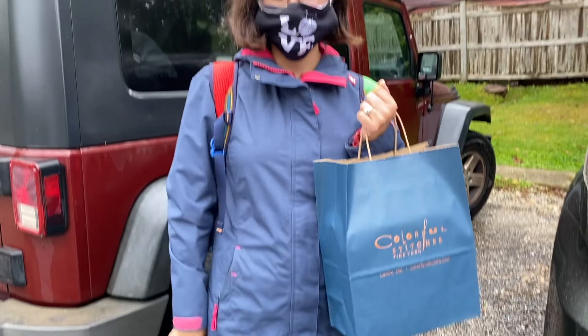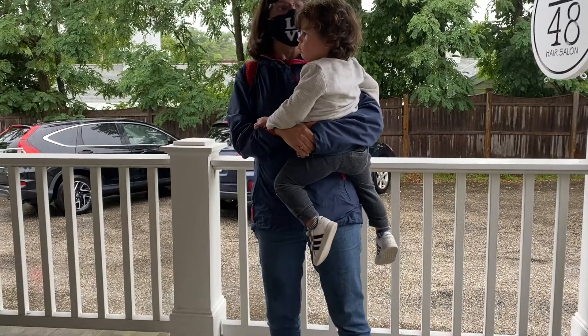The first store was called Colorful Stitches. It's in Lenox and it is right off of the main street. It is such a cute little store — lofted, big open windows, beautiful lighting, lots of little nooks and areas to sit in. The owner wasn't really excited that I was there, probably because I was there with my two-year-old. My daughter was kind enough to escort the toddler out of the store so I could walk around, and at that point, when she saw that I was shopping and wearing my gloves and my mask and respecting the social distance guidelines, she warmed up a little bit.